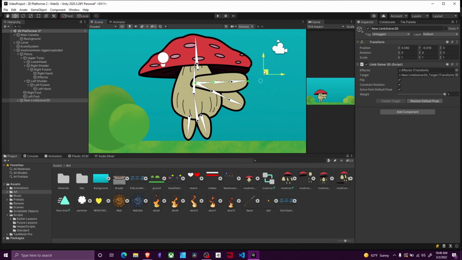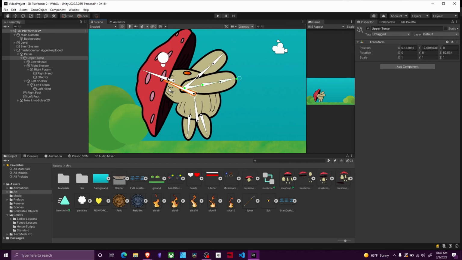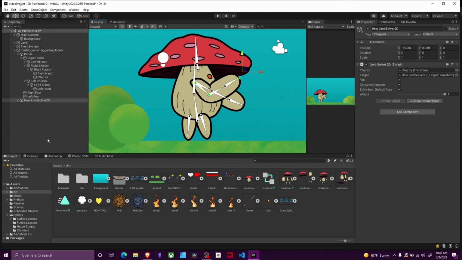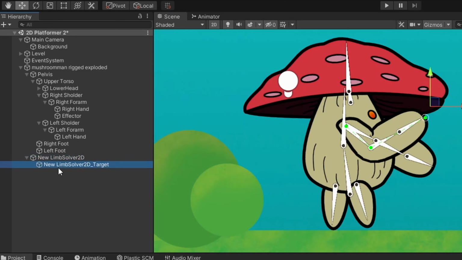So now I can move my limb solver around, which is really moving the target around, and you can see the arm respects it. Additionally, if I rotate my character, see how the arm is moving with it, but it is trying to stay stuck on it. If you want to deal with that, where you want your arm to move with your character, open up your limb solver, select your target, and move it to a child position of any bone not affected by your IK solver. So what I mean by that is I have to move it to either one of the head bones, the torso bones, the leg bones. It just can't be any part of the arm.